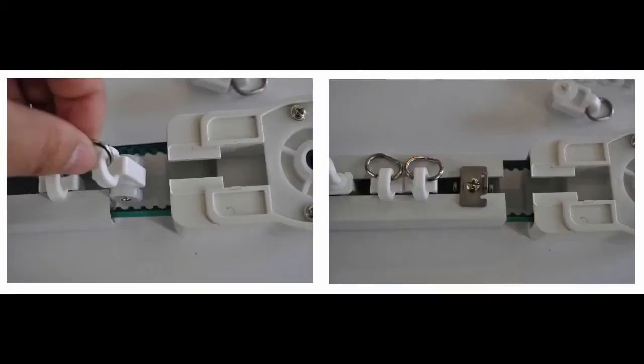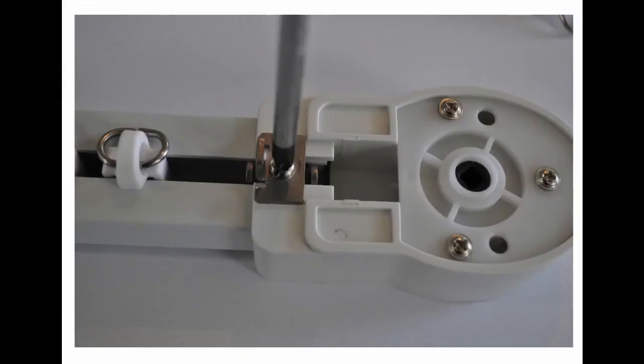Next insert the carriers, about one carrier for every 5 inches of track and the loop stop. Insert the drive unit fully into the track and then tighten the loop stop with the screwdriver.